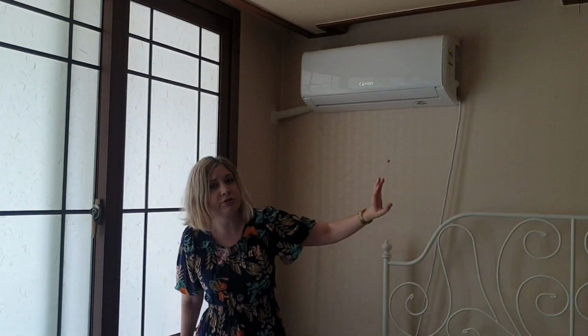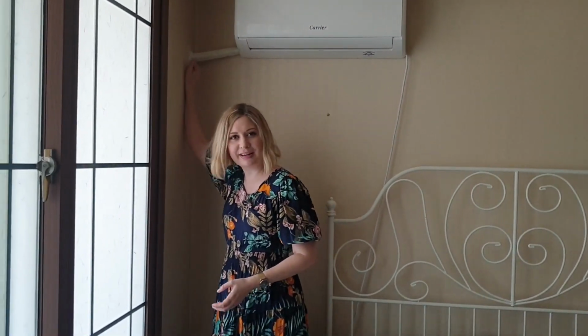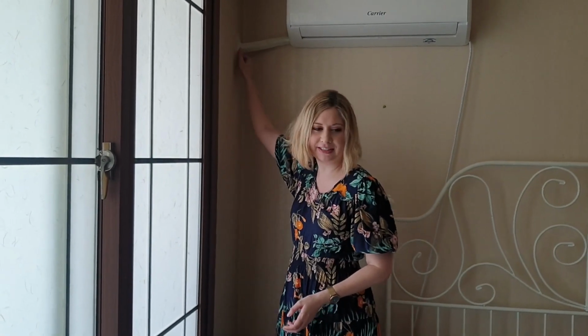This opens up out onto this bit of the balcony. We also had an aircon installed in this room. Most Korean places don't have system aircon. It's not really a thing. It is in some newer places, but coming from Australian culture where places just have aircon because it's so hot, you would think Korea being hot in the summer would have that, but in a lot of places you go into, you do have to install aircon. It is kind of funny as well because they have to drill these holes through here and then the aircon goes out like that, and then they just silicone it up like this. Always the dodgy ajashi work, which is interesting coming from an Australian perspective, but I'm glad that we've got aircon in here. Let's go this way.